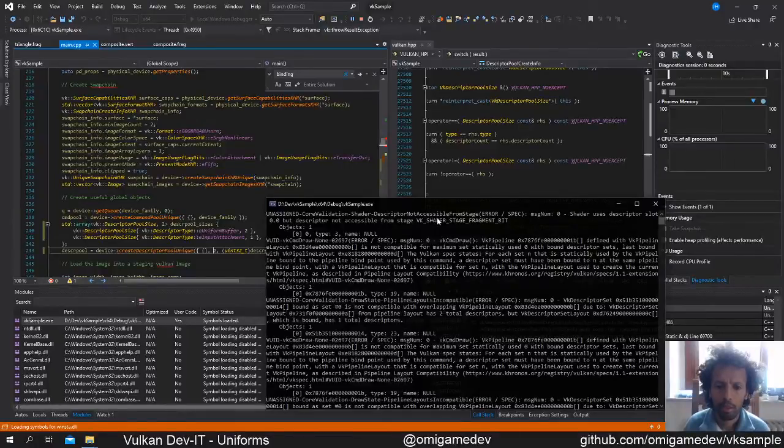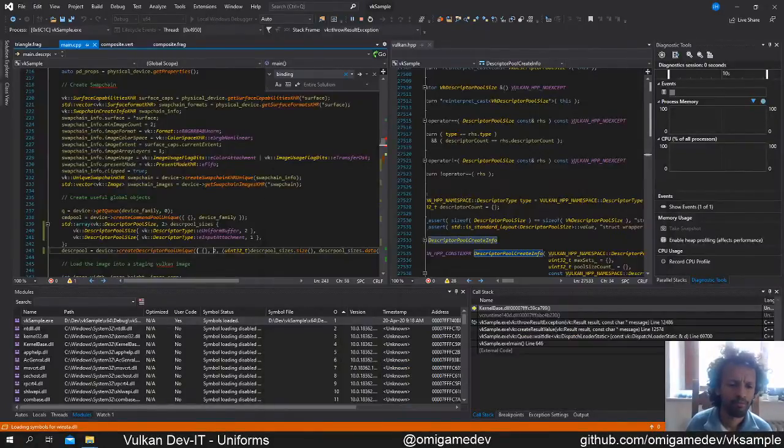Descriptor not accessible from stage. Shader uses descriptor slot 0, but descriptor not accessible from shader stage fragment. It's not accessible. And here we go.